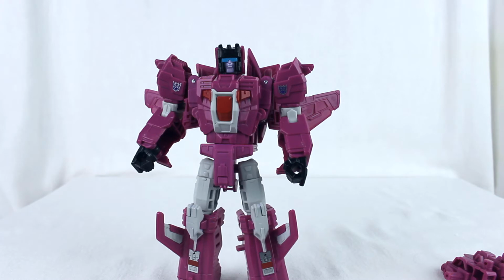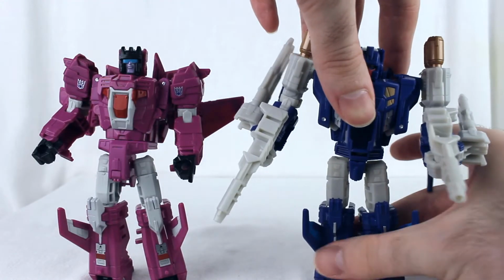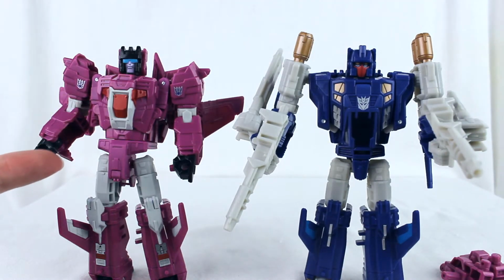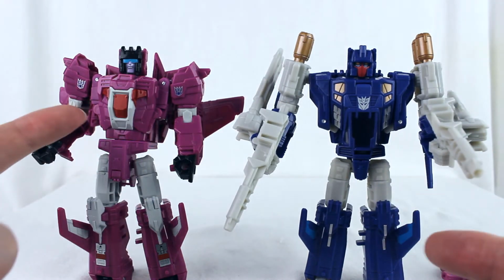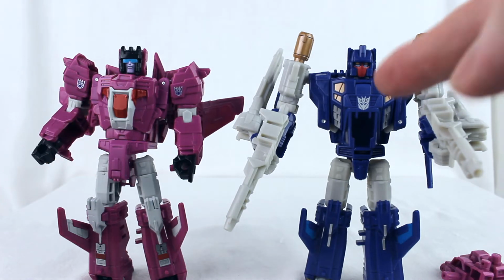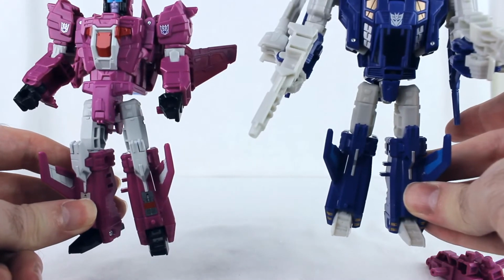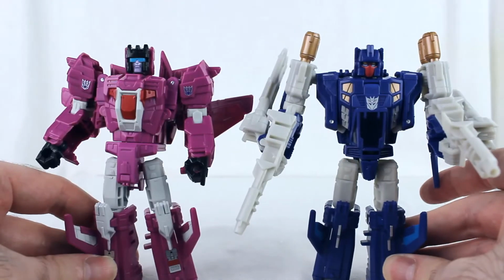I really like Triggerhappy's transformation. He's one of my favorites, one of my favorite figures, period, of the whole line, along with Cup, Top Spin / Twin Twist, and another figure which I haven't reviewed yet. Again, they're so much different. The remolding process is so extreme. The arms transform differently, so they wind up looking different. The chest is just a chest that chills out in the bottom of Misfire. This is the actual cockpit of Triggerhappy. But the legs are molded exactly the same, just different paint and colors.